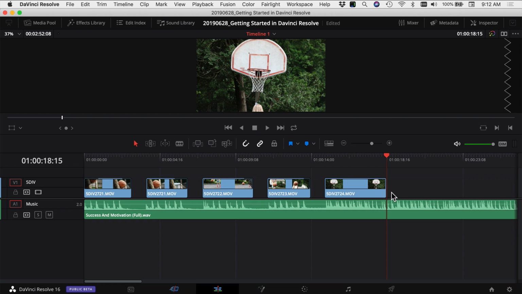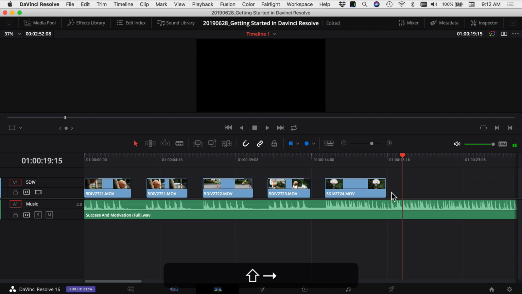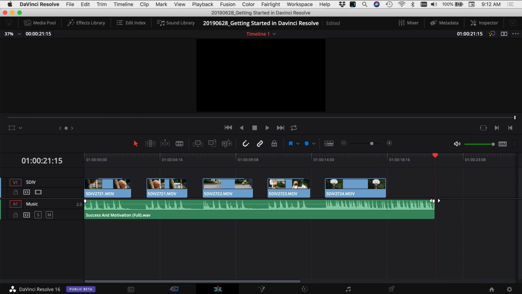So a real quick tip here on how to jump ahead like 1 second at a time is if you hold Shift and you press your arrow keys. It'll jump your playhead ahead 1 second each time you click the arrow key. So let's do 3 seconds here. And then I'm going to cut the audio with Command or Control B. In this case, I'm just going to delete the end. And I can fade my audio the same way I faded my video. I can just grab this guy here, drag it in, and set it wherever I want. So let's listen to how that sounds.